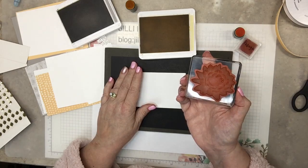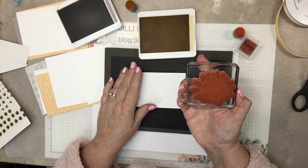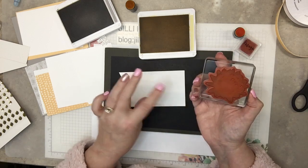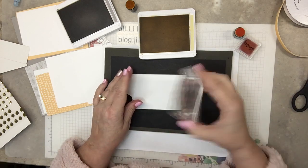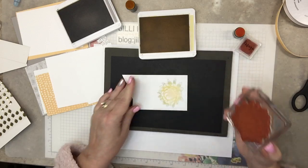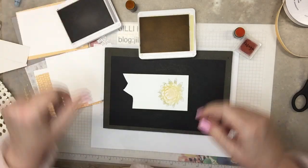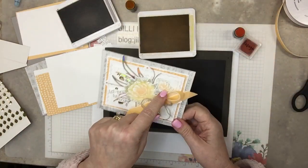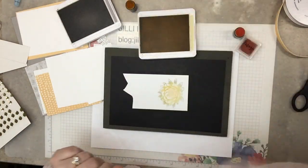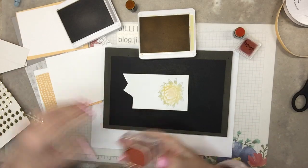Okay, after you put the dauber on here, huff. Take your warm breath, re-moisten the stamp, and then stamp. Okay, I'm going to do one more because at the front of the card, that's pretty. I kind of wish the pale papaya was a little darker. And I'll do this little flower here. Okay, so yeah, that one wasn't good.